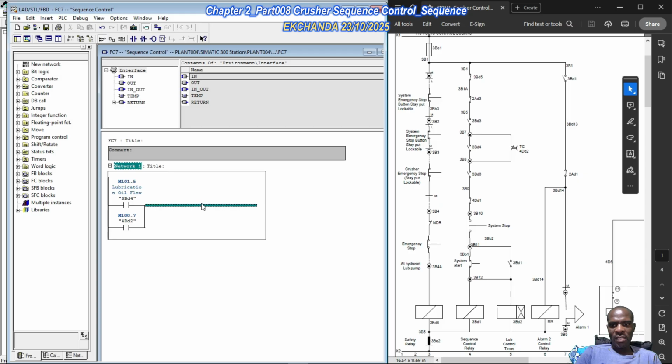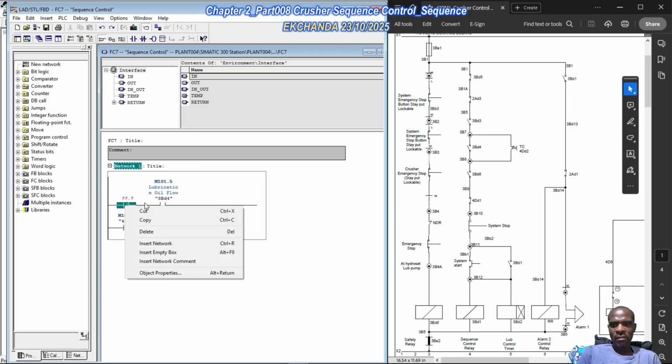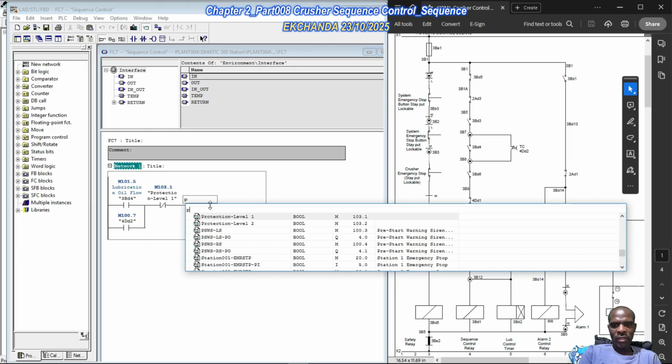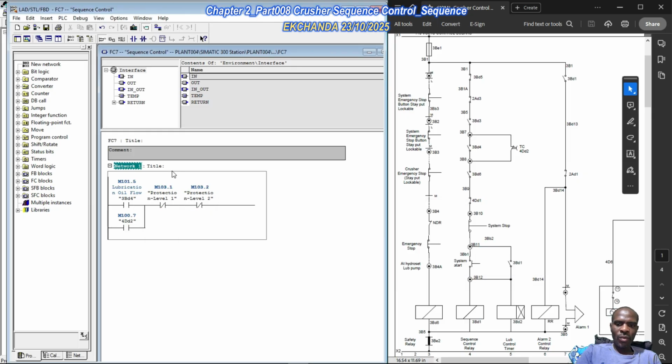So it's just as well we just say protection level 1, then protection level 2. So protection level 1 or protection level 2 accounts for either 3BD5, 283, 3BD3, 3BD6, 4DD1 as earlier discussed.